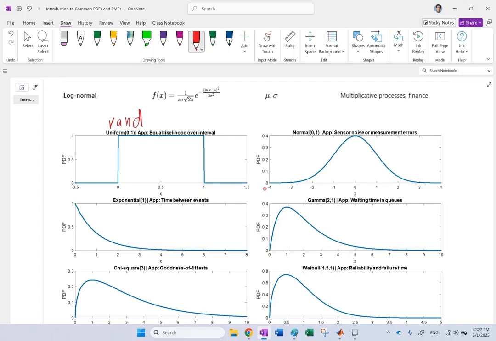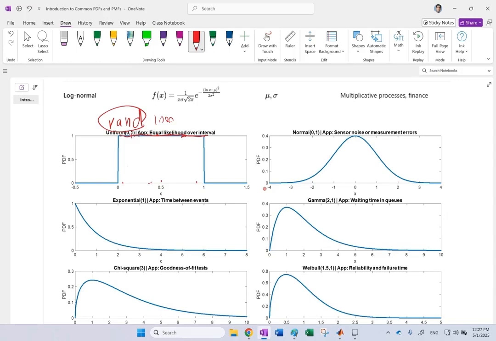Now, what is the chance that you end up with a 0.1 or a 0.5 or a 0.8 or 0.9 or any number? The chance for any of these numbers to be drawn out of that random number generator is the same. Now, does it mean that, for instance, if you run this command 1,000 times, and you create a plot, you would get a perfectly straight line like this? No. This is a theoretical one, okay? But you get relatively close to a line.